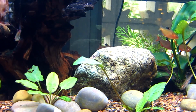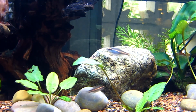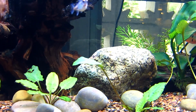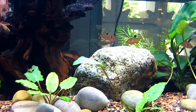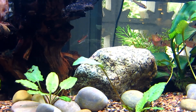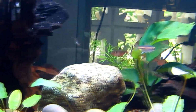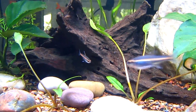Eco Complete, I'm having different thoughts about, because I liked it. I liked the color of the gravel. That's why I got it. But I liked that it kind of kick-started my aquarium and gave me a leg up on the plants. You still have to do the root tabs, because eventually any of the fertilizer that they put in Eco Complete is going to be used up, and you have to continually fertilize your tank. So that's something I didn't realize either. Now I'm new to the hobby.